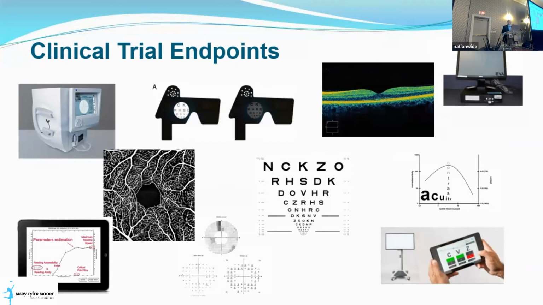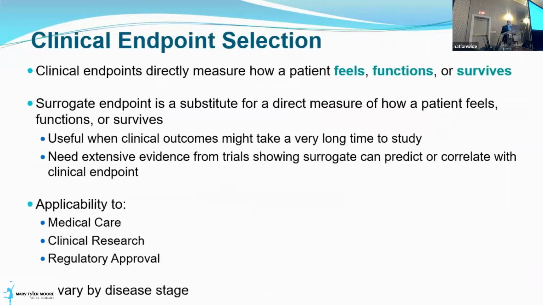As we saw this morning, and from those quick hitting 5-minute recap sessions, there are a lot of clinical endpoints that we have to consider. This morning we talked about prioritization of these clinical endpoints, and specifically we narrowed them down to 2 large bins: clinical endpoints and surrogate endpoints, where clinical endpoints directly measure how a patient feels or functions or survives. We talked about, for example, in the visual function group, visual acuity, not necessarily, as we're looking for new clinical endpoints, things that correlate with visual acuity, but things that are measuring something different.